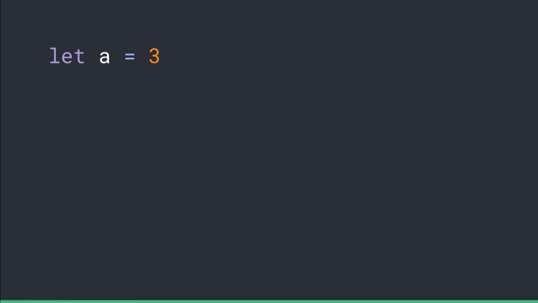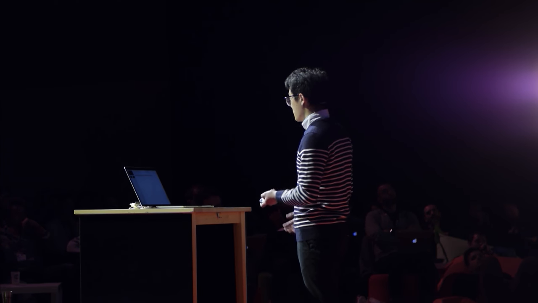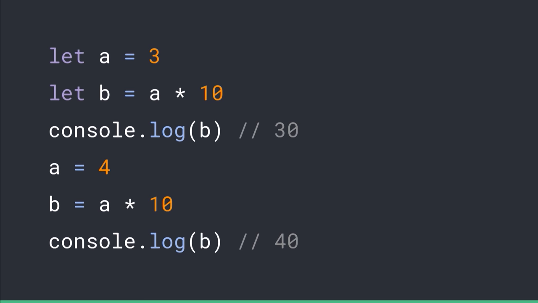Let's write a very simple program. Let's say we have a variable A with a value of three, and your boss gives you an assignment: the requirement is we have a variable B which must always be 10 times the value of A. So you write the program — B equals A times 10 — log it, yes it's 30, correct program. Then you assign A to four, log again, and oh, that's out of sync. So you fix it. But now we have repetition — you have to remember to set B equals A times 10 every time you change A, and this is obviously a potential source of bugs.